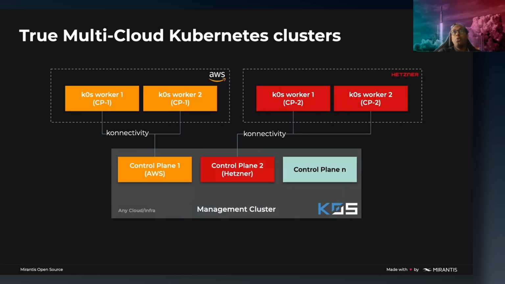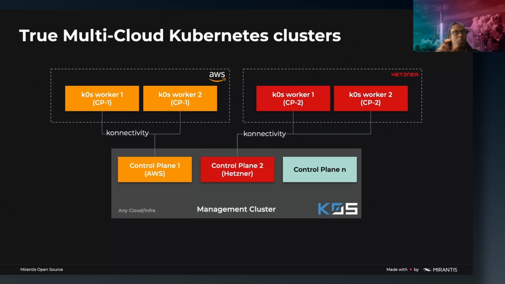Another scenario is the multi-cloud Kubernetes clusters. So here, for example, I have one single management cluster, and that single management cluster is able to manage child clusters on AWS, and I can also manage child clusters on other environments, right? So we gave the example of Hetzner here, but we can do that on Azure, we can do that on OpenStack, we can do that on VMware, we can do that on physical machines, right? So all of this is made to be easy because the workflow is always the same. The target environment is different, but the workflow is always the same.